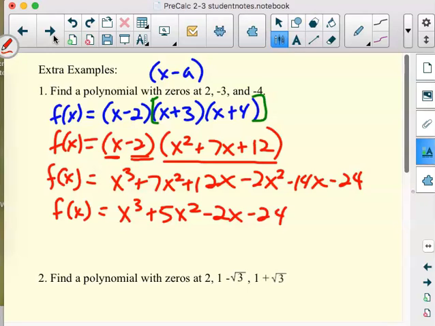And this we actually could check by putting it into the graphing calculator and making sure that it crosses at 2, negative 3, and negative 4, because that's what we wanted it to do. So if you want something to show up on a computer screen or a graphing calculator screen, this is how you do it. You build the polynomial to meet what you want it to do. If something like this also said that we needed it to be a quartic, well, then we could just multiply the whole thing by x, because then we'd have an x to the 4th in here. So there's different things that we can do to make what we need to appear.